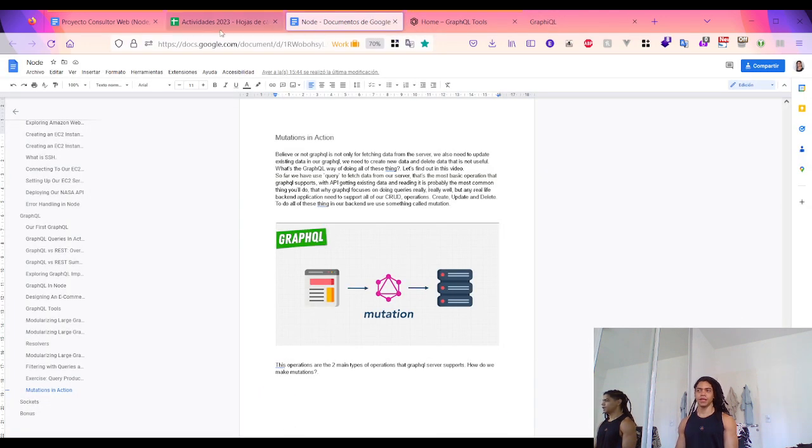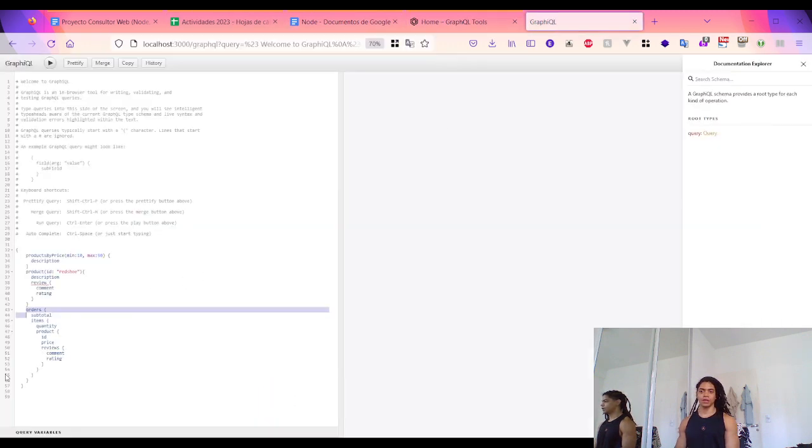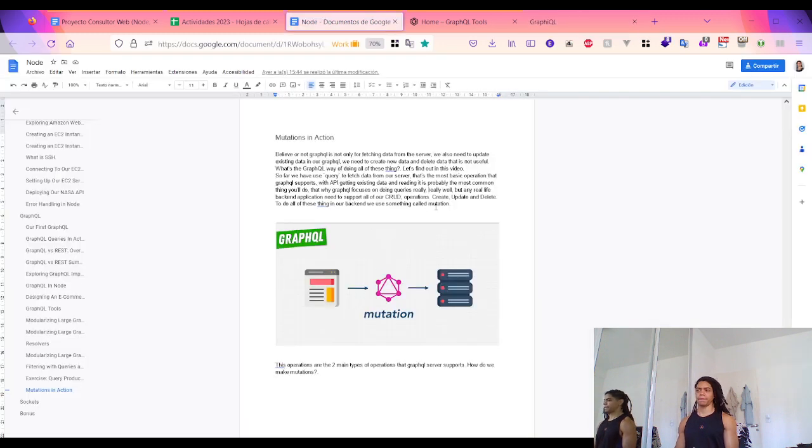An example of that is orders, or getting just a single product, or getting a list of data. Reading just one element is another way of getting data as well. That's why GraphQL focuses on doing queries really well.